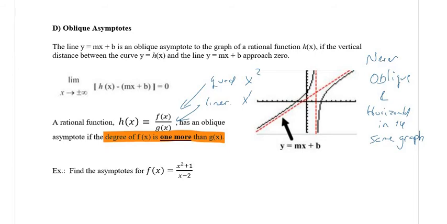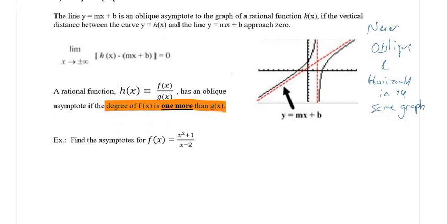It starts behaving more like a linear function because when we divide out the degree 2 by the degree 1, it essentially turns into a degree 1, even though it doesn't look like it in the middle. Same thing if we had a cubic over a quadratic, then it would behave like a linear because the degree 3 and the degree 2 cancel each other out essentially. And again, like I said, it's not going to be that neat in the middle, but towards infinity, all that little stuff doesn't really matter.